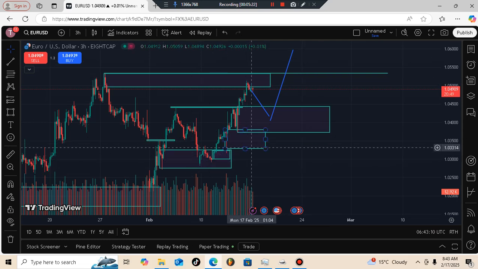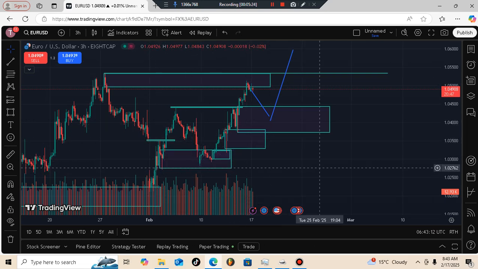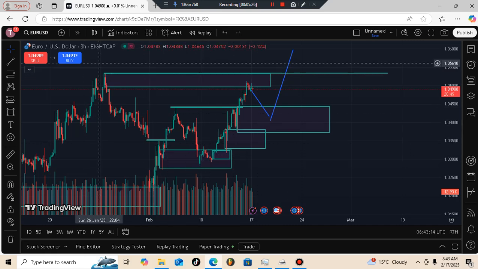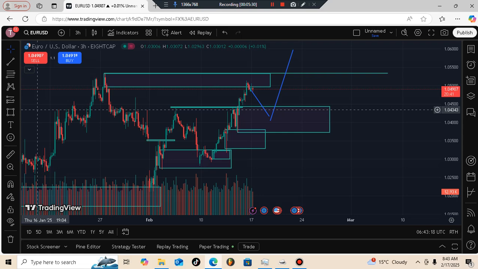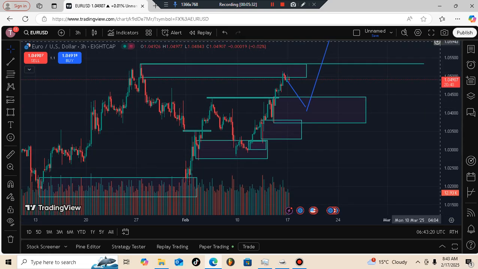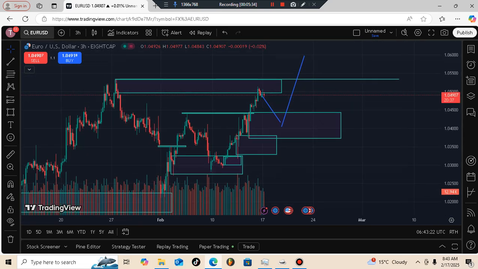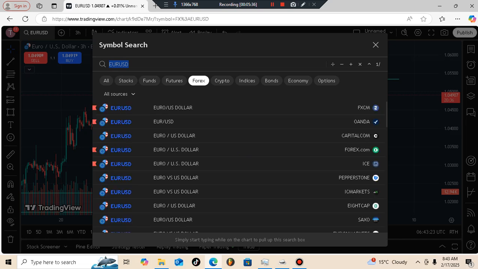But in terms of market coming back to this area, I don't see market coming back to this area. Market has no reason to come back to this area. So very, very important right there. That's EURUSD. That's how I want to look at it for this week. Very, very important there. Okay, let's look at the GBPUSD.